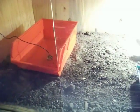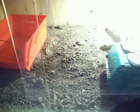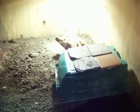While we're here, let's take a peek at Blaze. This is his hot spot right here, the green one. And he's got a green and a red bin. That's a fogger in there to help with the humidity. So I can't get the humidity right. It's full of water. He was in it yesterday and it was dirty already. Alright, let's go look at Blaze.